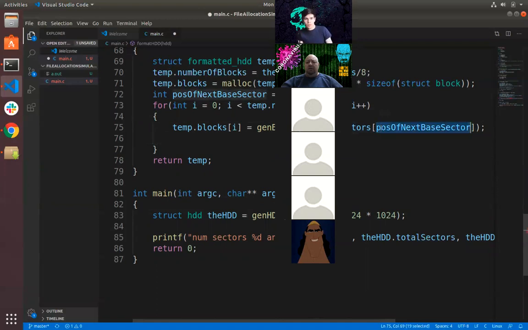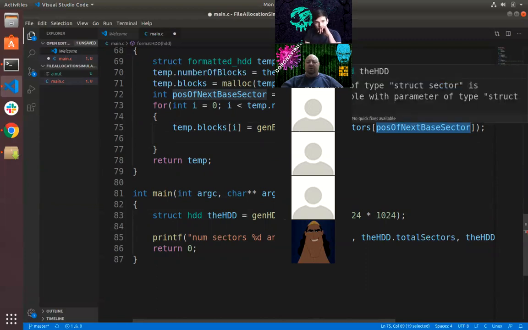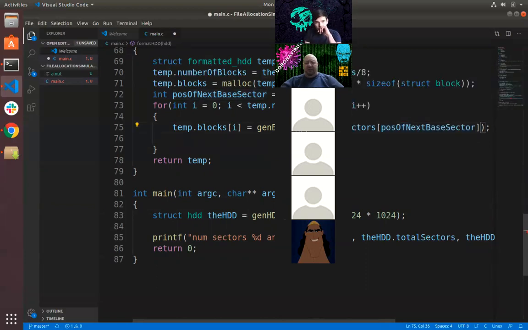So he is an actual sector pointer, so we're going to give him the address of that guy. This will be the actual sector from that guy. This is the address of that sector that will be pointed to by bucket I of blocks.